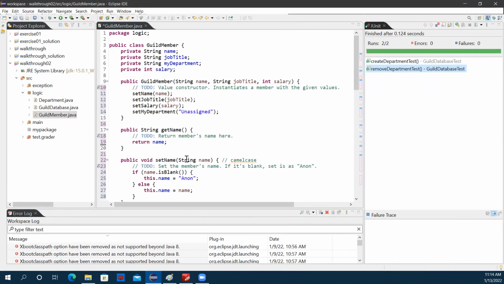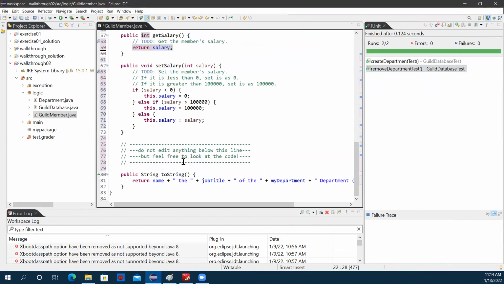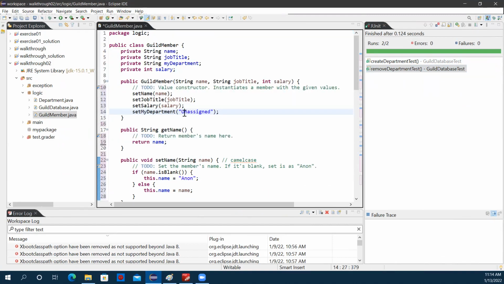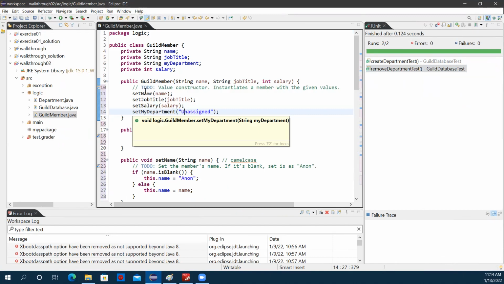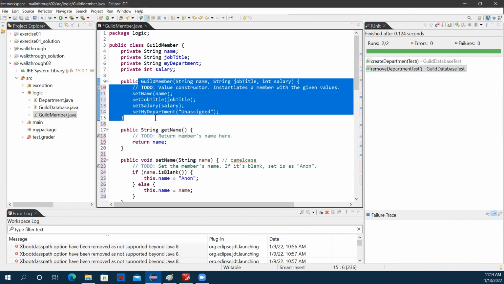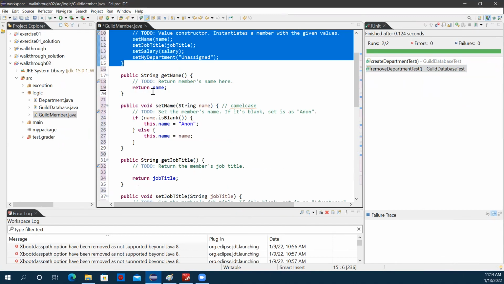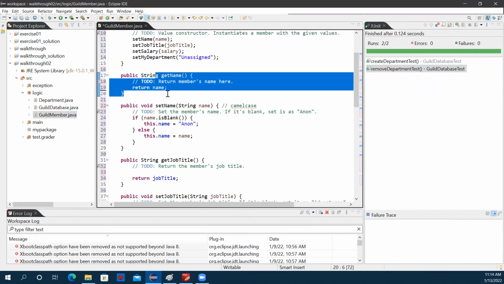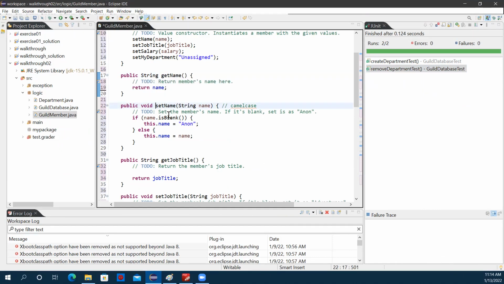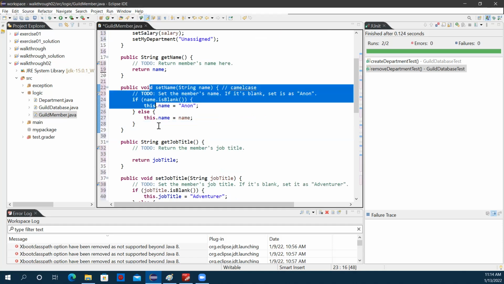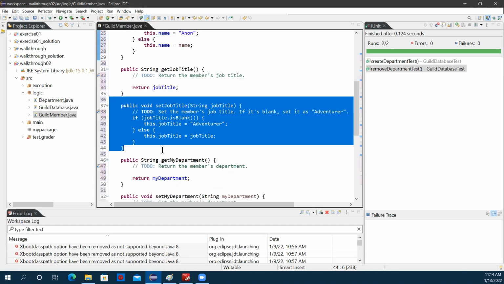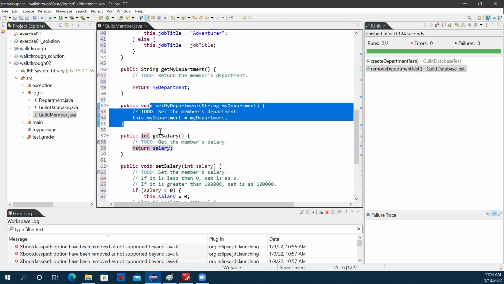Okay, guild member, normally we want to test if the constructor is working as we intended. We perhaps don't need to test get functions, all right? But for set functions, we may want to test if each set here is doing the right thing.